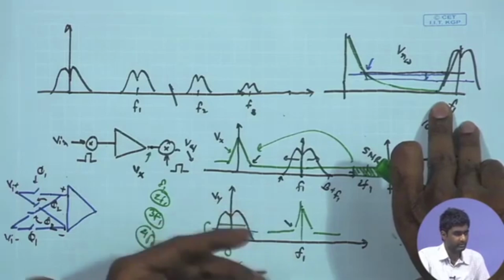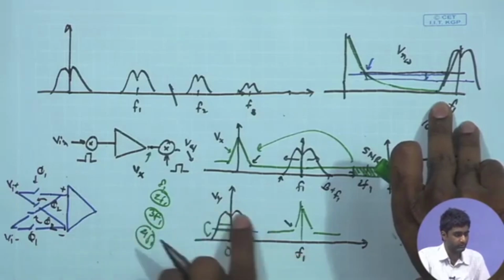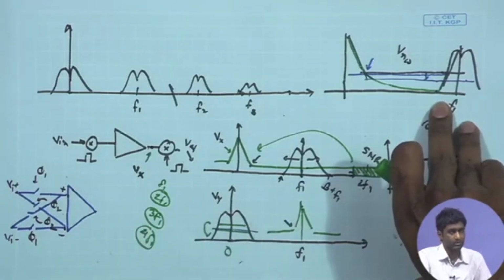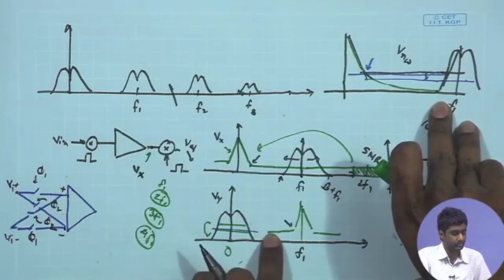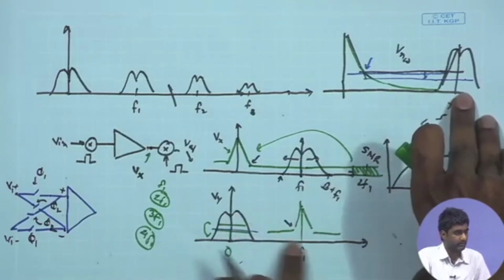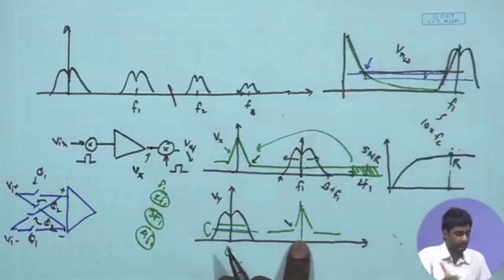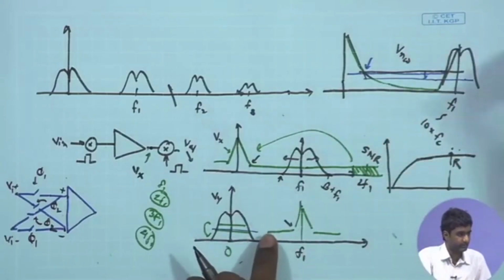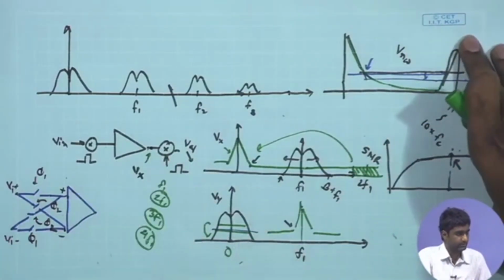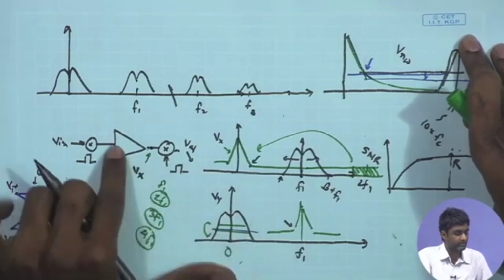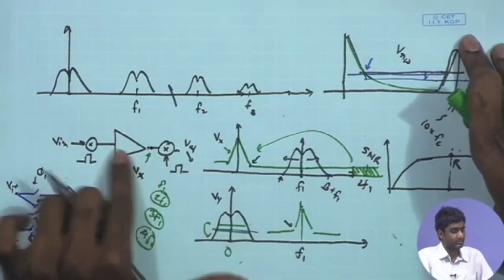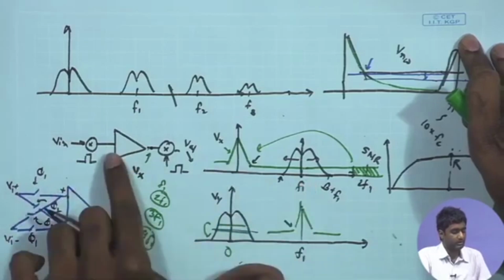The amplifier itself has an inbuilt low pass filter which will suppress it. So, you may not need a dedicated low pass filter, but the amplifier itself will have one, or subsequent filtering stages, anyway you will have an anti-aliasing filter. They will anyway have such a cutoff frequency, because only the amplifier's bandwidth is high, because you are processing the chopped signal which is at high frequency.